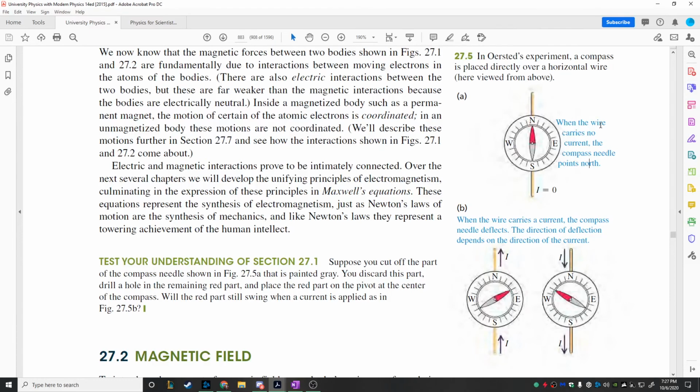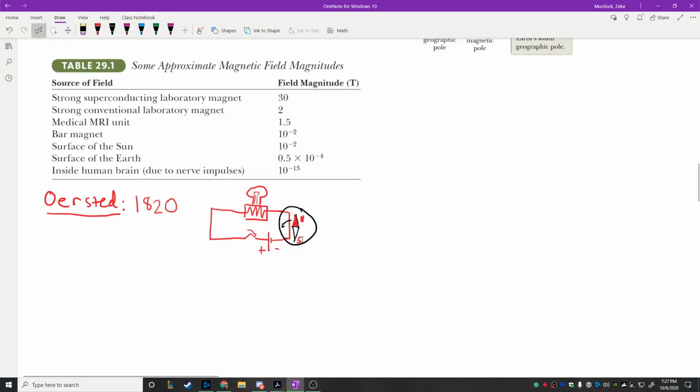and I have a really hard time believing that. I think it's probably more likely that he figured it out and then showed it in a lecture, but regardless, that's the story we have today. So Ørsted figured out that electrical currents, I could say they can cause compass needles to deflect, but I'm just going to say produce magnetic fields.